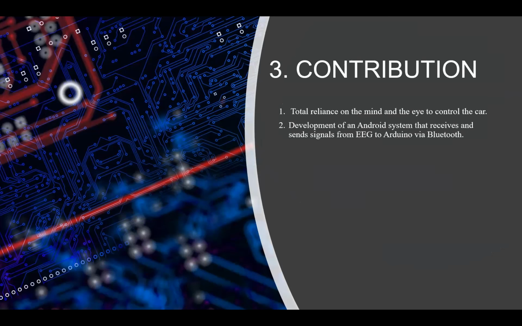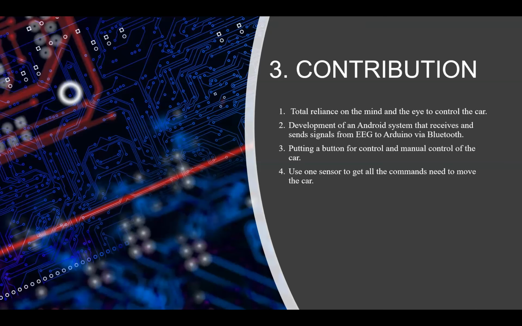Development of an Android system that receives and sends signals from EEG to Arduino via Bluetooth. Three, putting a button for manual control of the car. Four, use one sensor to get all the commands needed to move the car. Five, not relying on any physical movement except for the eye movement.